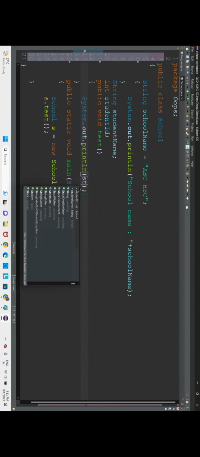So the println statement will go for student name. Student name is equal to Kumar, and student ID is equal to 22.